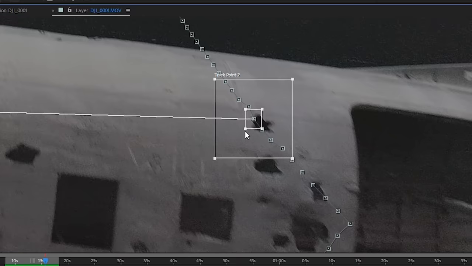So if that little one moves, we can drag that outer box bigger to, again, make that target area bigger, give the program, again, a better sense of tracking. Essentially, we just don't want that little box to move out of bounds. So in order to do that, we're gonna make those bounds bigger by dragging the outer box larger. That way it's got more room to move around without that big box losing sight of it. We're gonna increase the little one as well, just so that the target area is even bigger. And that way, when we reanalyze this, it's not gonna get lost. We can go ahead and do that for both sides.